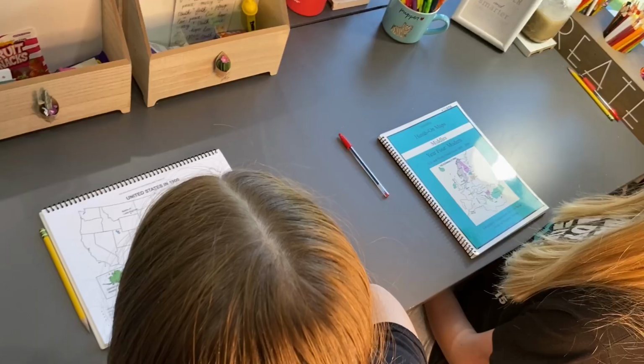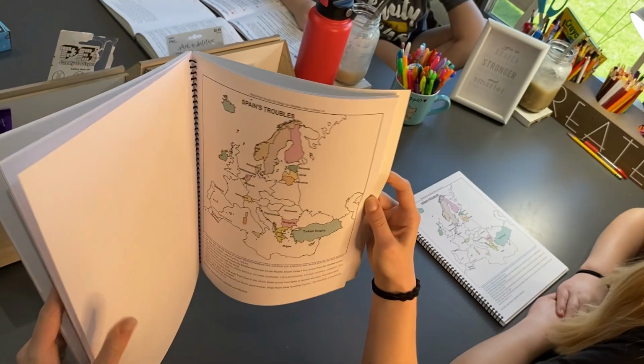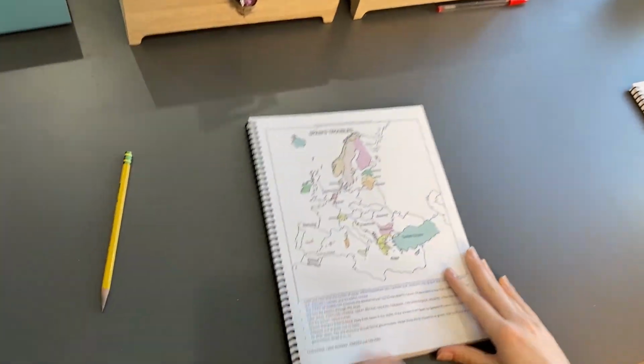Okay. So the girls are going to go into the schoolroom and they're going to do their maps, and I'll show you guys what that looks like. So let's go. Okay, these two girls are now going to do their maps. So what page are we on? So we are on week 24.